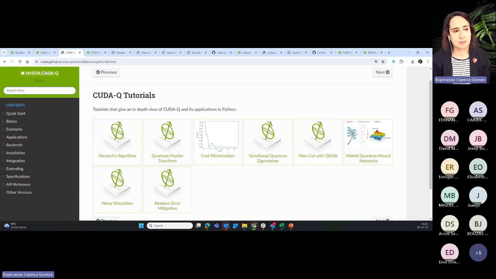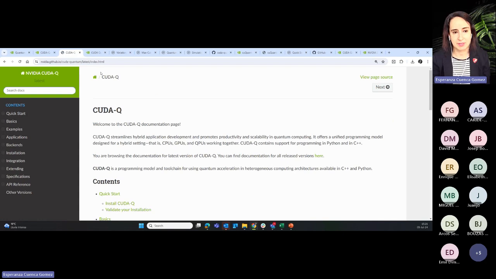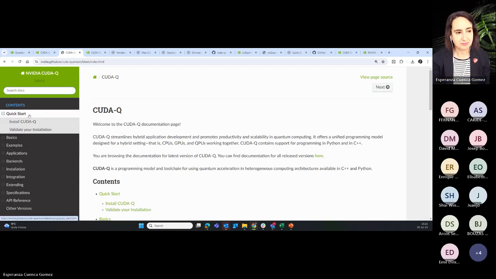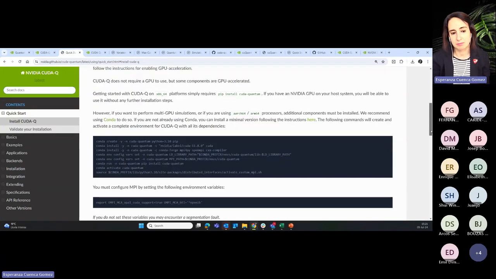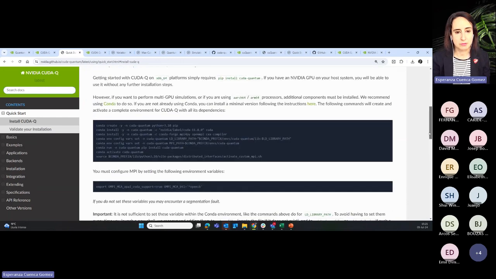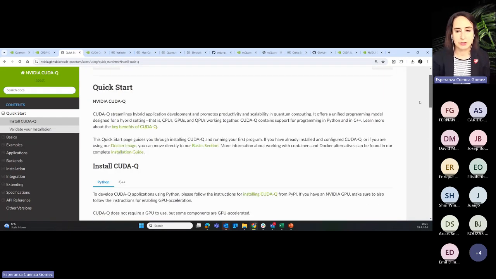In this case, I'm going to start here by the index. So as a quick start, the first step would be to install CUDA-Q locally and validate your installation. There are a number of ways to perform the installation, depending on which way you want to go. Some might be better than others.